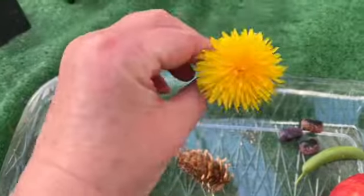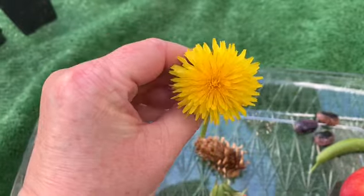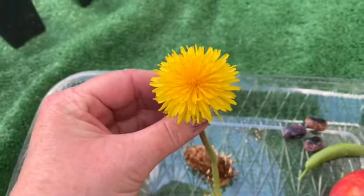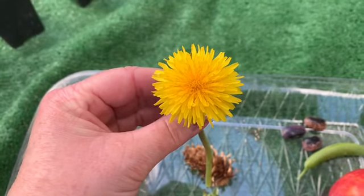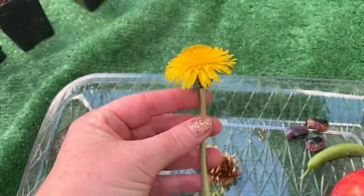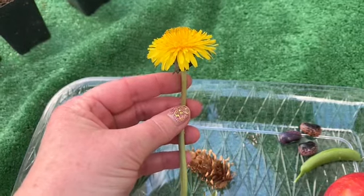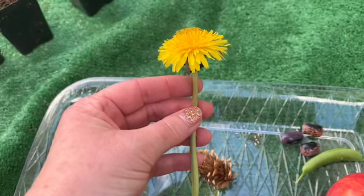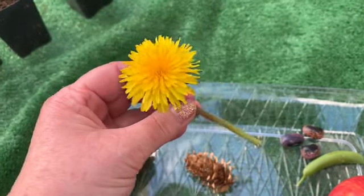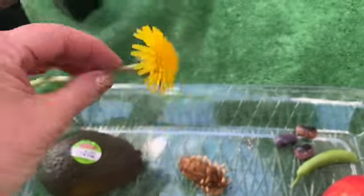This dandelion. It's a fun flower. I bet many of you have these right in your yard. Best thing about dandelions is after the flower matures, a big puffball grows from the top of this. And we blow it with a big blow, and the wishes fly every direction. Did you know those little wishes on a dandelion? Every one of those is a seed for a new dandelion flower.